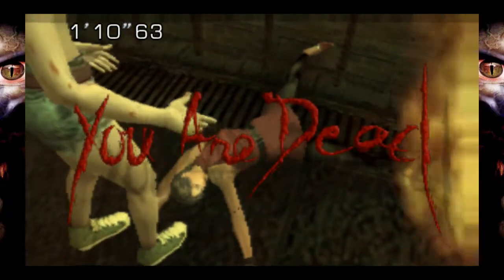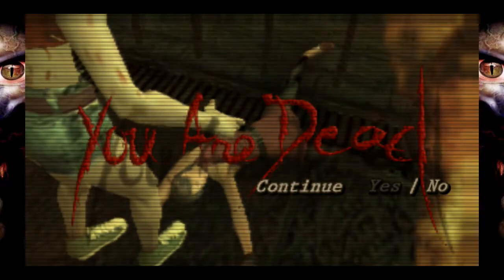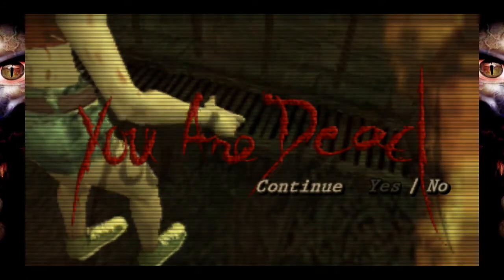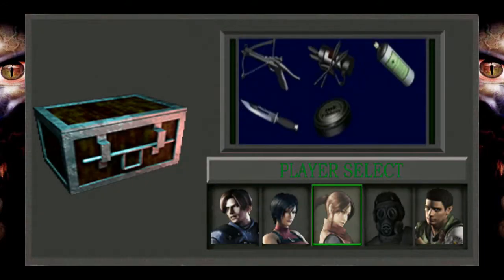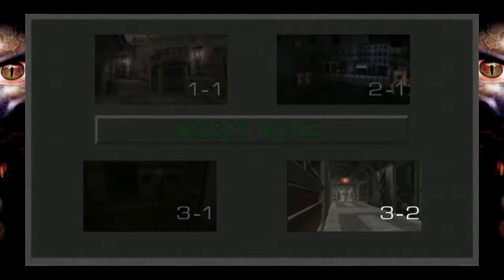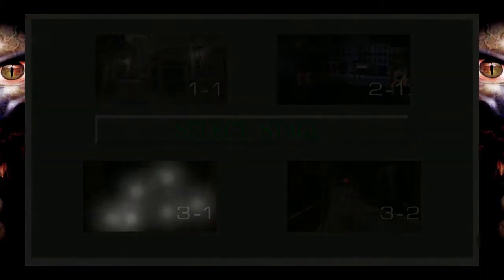So nothing's really changed. Maybe bug fixes, crash fixes, perhaps? So let's quit out and try a different character, different level, I guess. See what's up. Claire, let's see how she goes. Oh, different. I just noticed these are different levels. Maybe they're the same levels but different images?